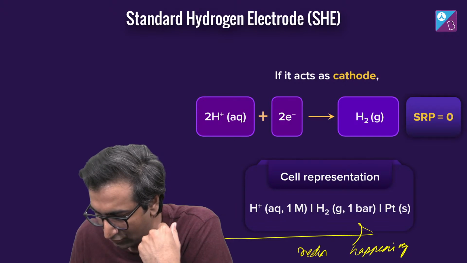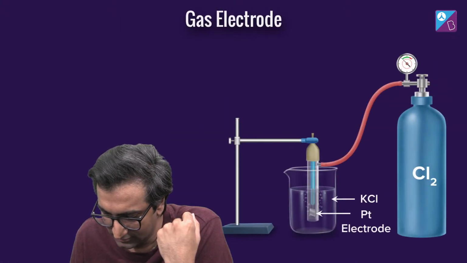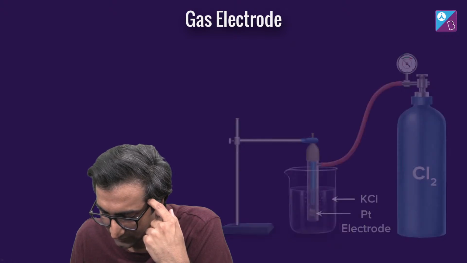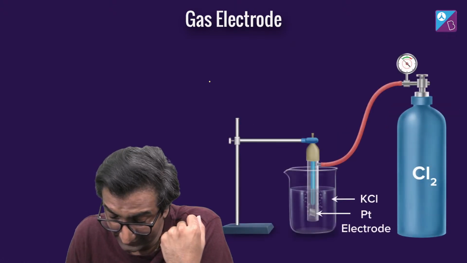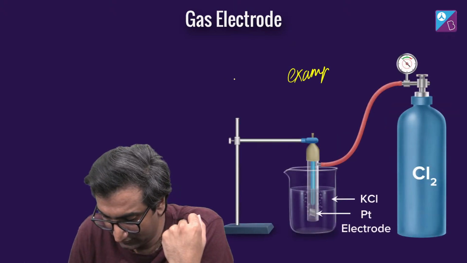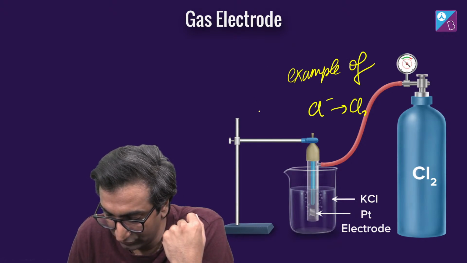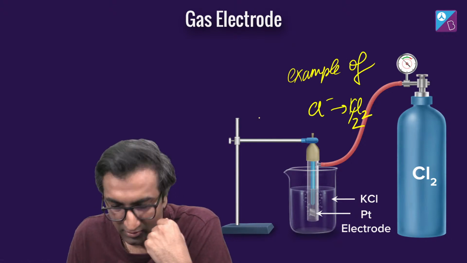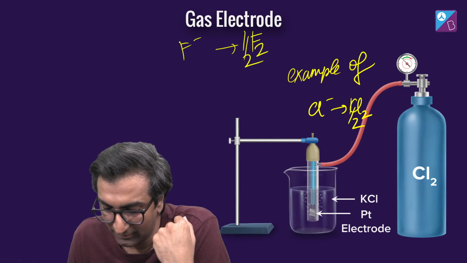प्रीतम जी, कोई डाउट है तो बता दीजिए. This is what it looks like, etc. ठीक है? इसमें आप KCl भी यूज कर सकते हो besides this thing. And Cl2. This is interesting, right? This is an example of another of basically Cl minus 2Cl2, this gas electrode. ठीक है? इसलिए you also have F2 being formed from F minus. All of them are gas electrodes.